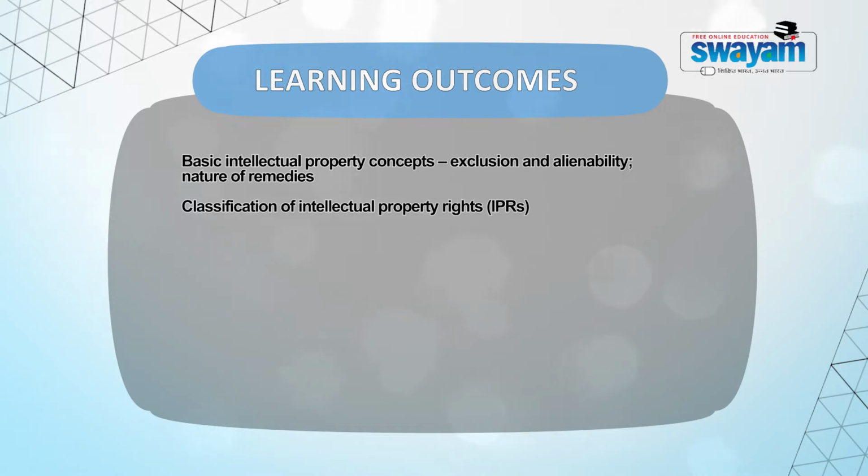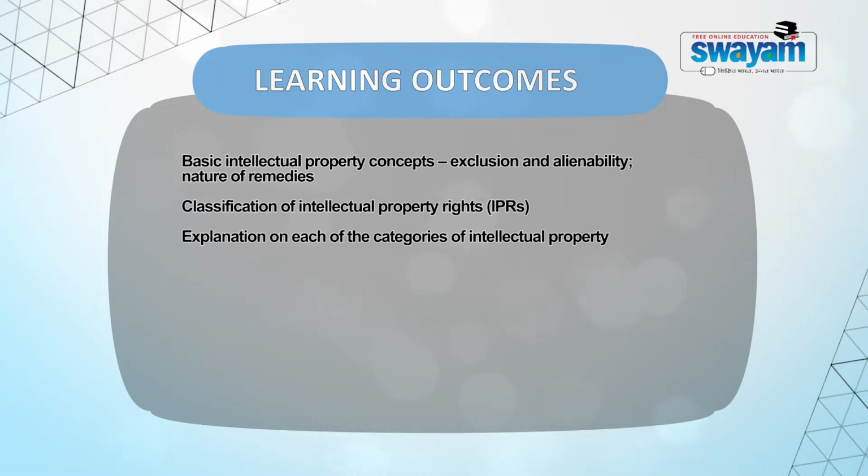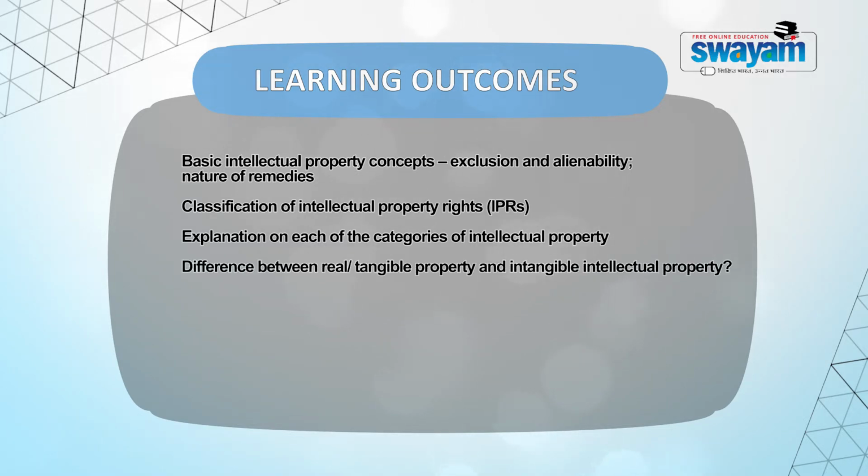We are also trying to give an explanation on each of these categories involving intellectual property rights and some of the technical concepts involving the same. We also will discuss the differences between real property or tangible property in the sense of land and chattels and its distinction and the features that distinguish it with intellectual property rights. Finally, we will conclude with the structure of the course as to how the course will proceed in the next few months, and we will discuss the summary.